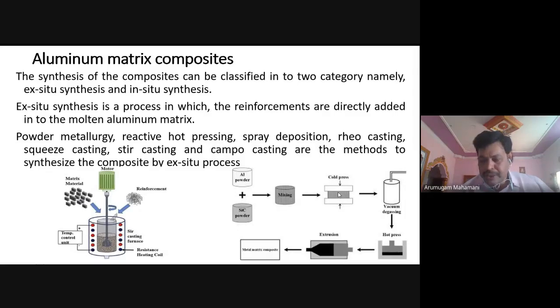While doing cold press, the porosity is reduced a little bit. Then again here they are doing hot extrusion. While heating in hot extrusion, the homogeneity of the composite material is improved. Then further, if you are doing extrusion, what happens? The properties will be improved, particularly mechanical properties. Hardness, strength, this kind of property will be improved while doing extrusion. So these are all the various steps.